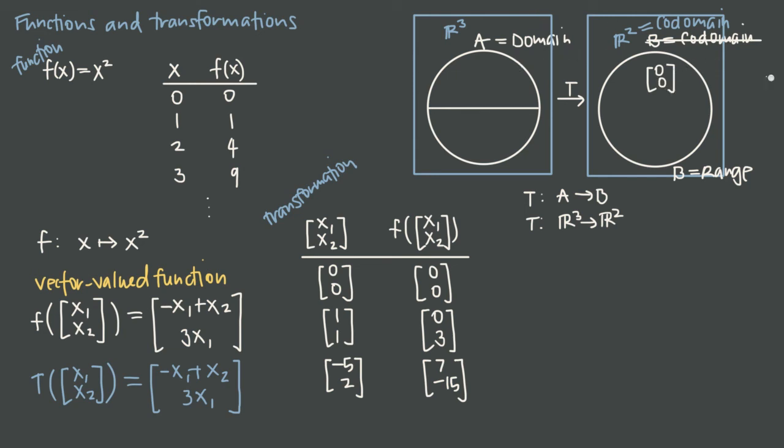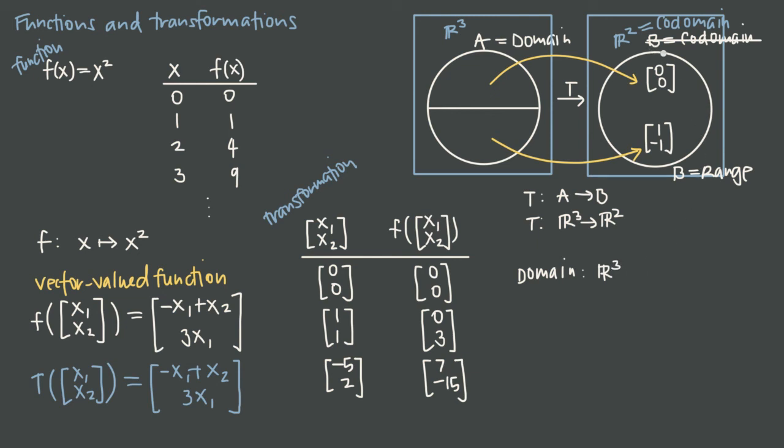So we could signify that here. Let's say this goes here, and all of these vectors, half of the vectors, are going to map to the 0 vector. And then the other half is going to map to the vector, let's say, (1, -1). And this isn't any particular kind of transformation, but we're just saying that everything here is going to map to (1, -1). What would be the domain, the codomain, and the range of the transformation? Well, we said that for the domain, we're mapping every single vector in R3, which means the domain is going to be all of R3 space.